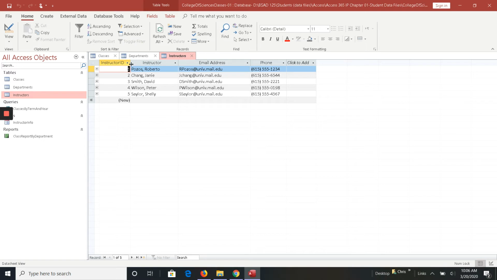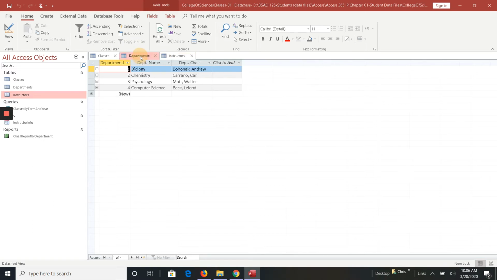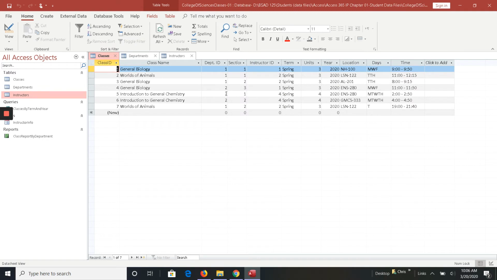It's in both of those tables. If you look at departments, it's the same sort of thing. There's the department ID. They have 4 different departments, 1, 2, 3, 4. And under classes, you'll see that under the department ID, they've identified which department they are attached to. So they're pulling some information from those other tables to tie these 2 tables together.